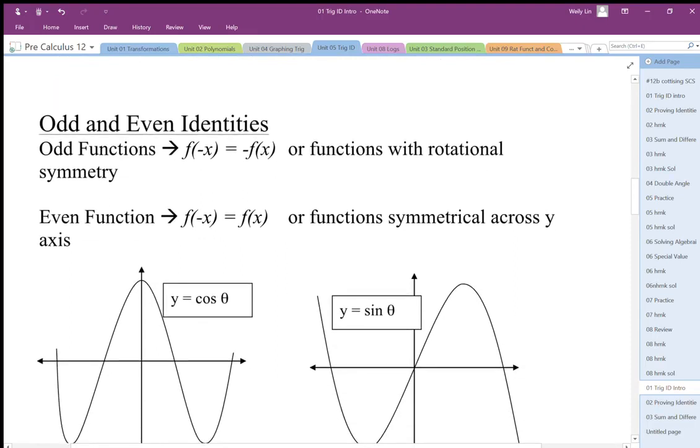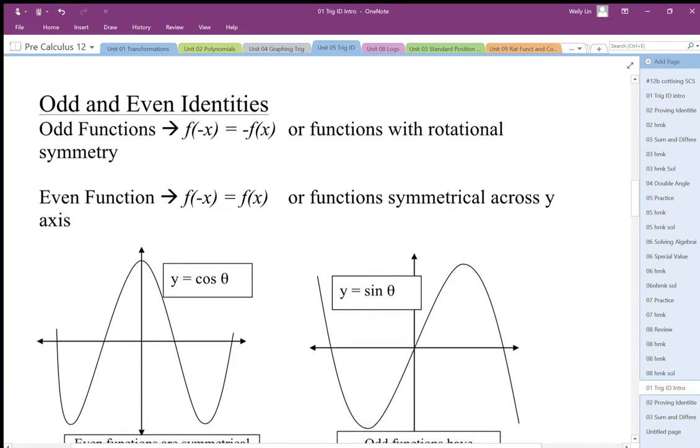For our identities, we want to look at also odd and even identities. These are physical properties of graphs. Algebraically, we've seen odd and even identities before. We talked about them, but we haven't identified them as odd and even yet. We're going to now formally talk about these identities as odd and even. So odd is defined as this. If we take the negative x value of f of x, it equals the same as f of the original x, but a vertical flip. So what it's essentially saying is a horizontal flip is equivalent to a vertical flip.